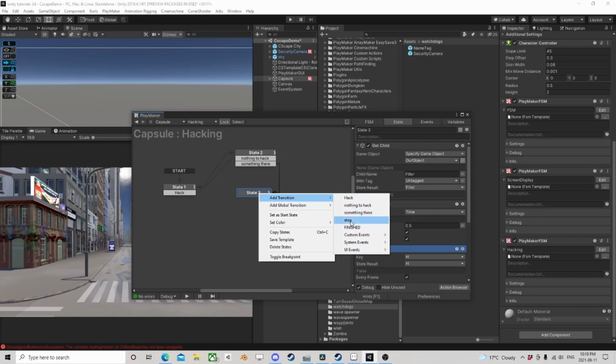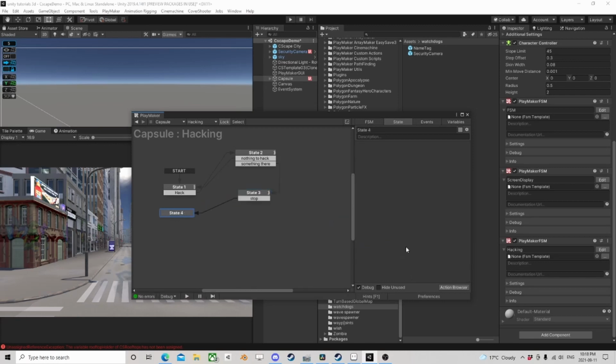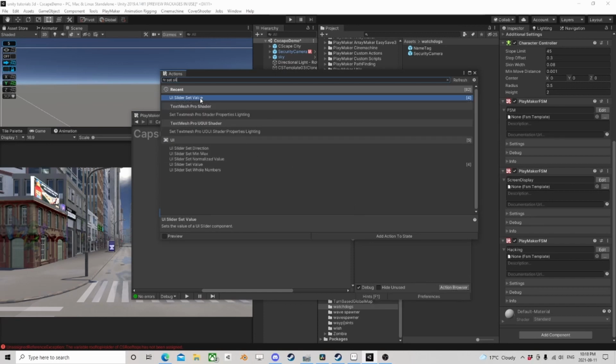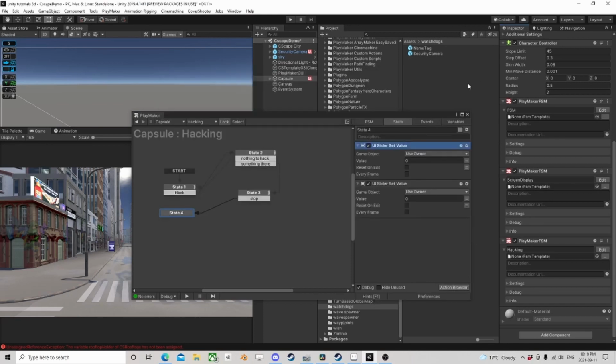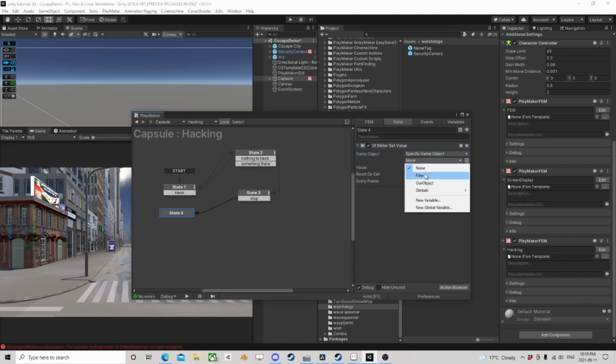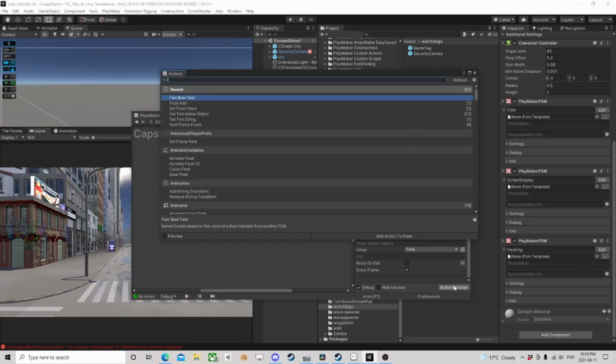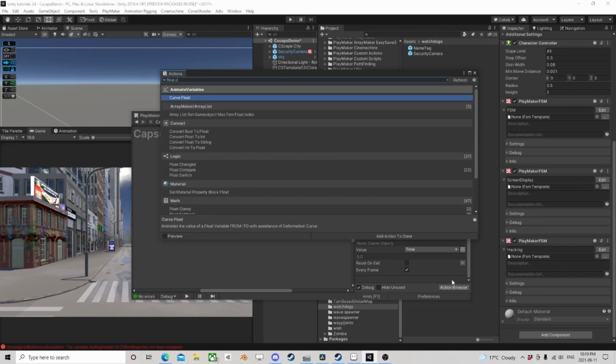If we're going to stop, we're going to come over here and set slider value of filler to 0. Call it good. The other thing we want to do is a float compare.